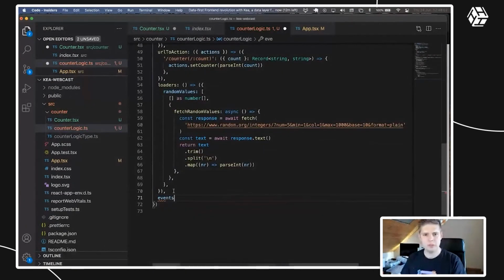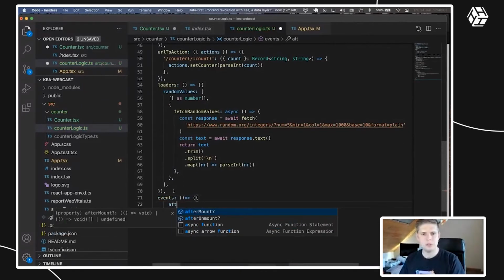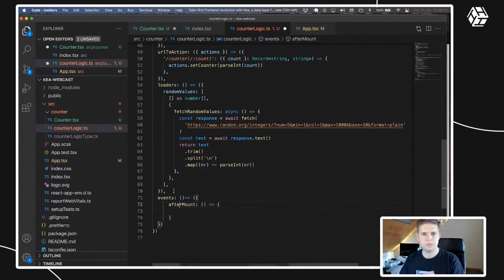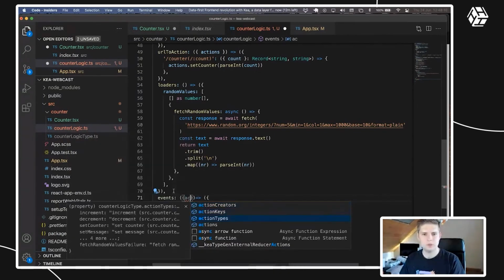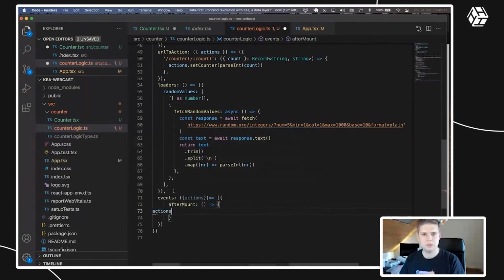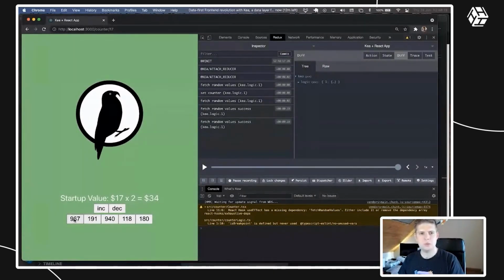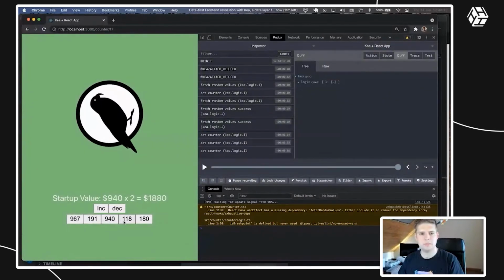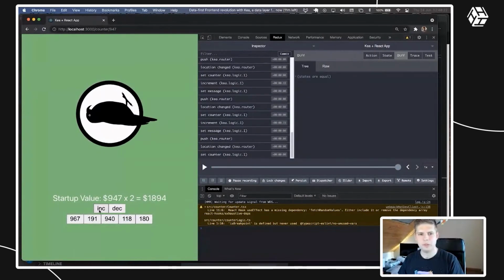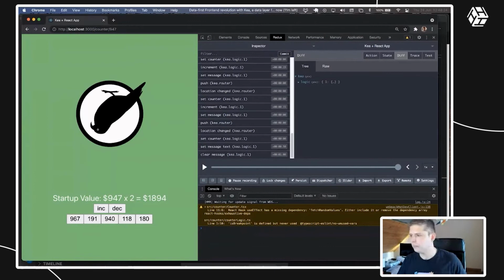It's called events. After mount. Actions again. And now, when our application loads, we get all those random values here. And we can really increase our startup value.